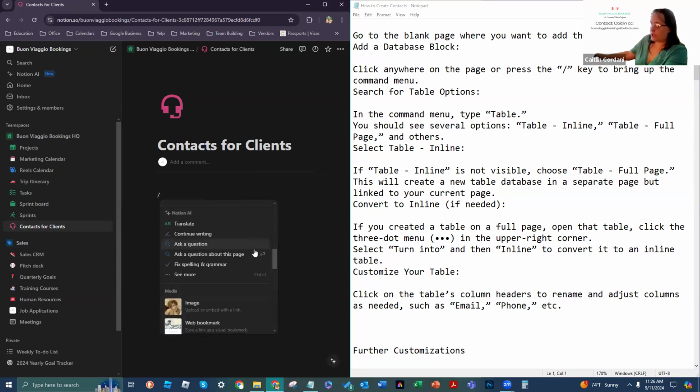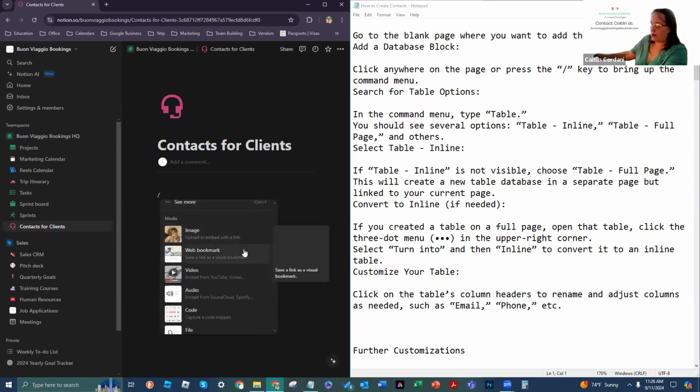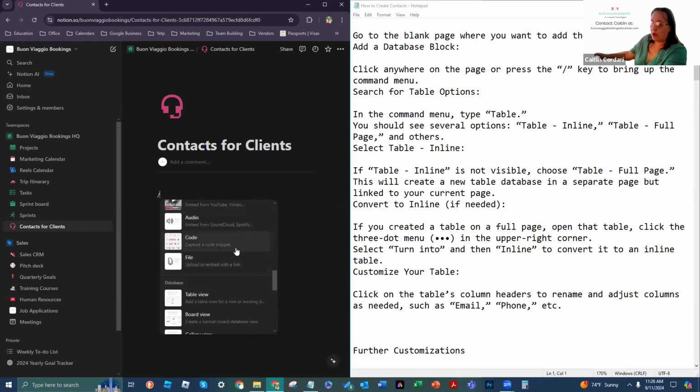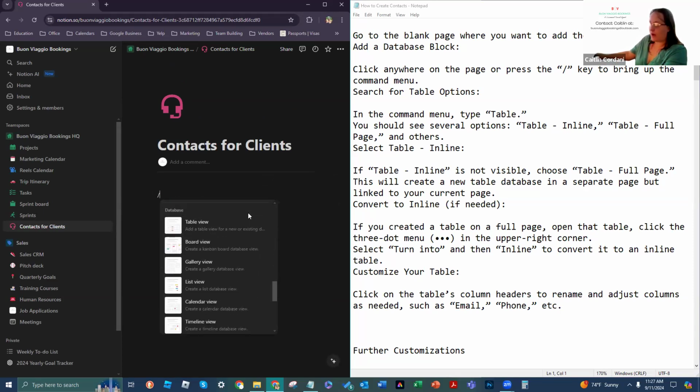So if you scroll down, you'll see there's different options to add in images, web bookmarks, videos, audio, code. If you're an SEO coder, you can definitely add your own. You can add files.